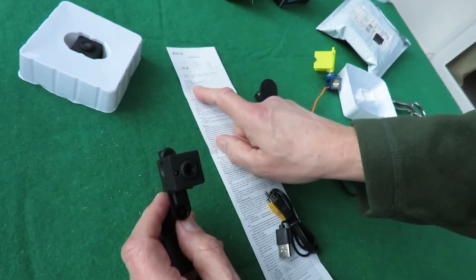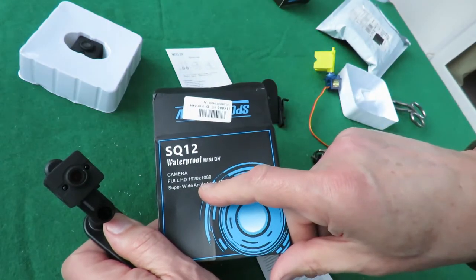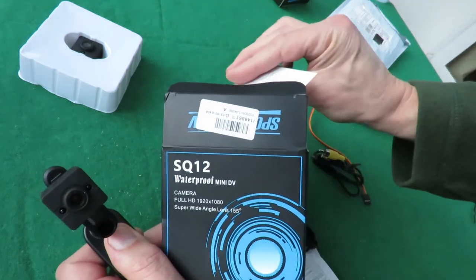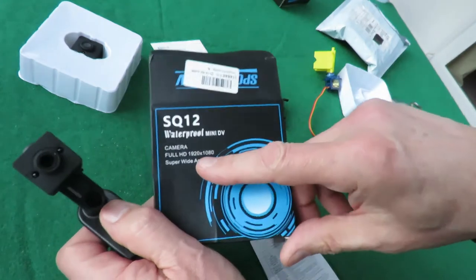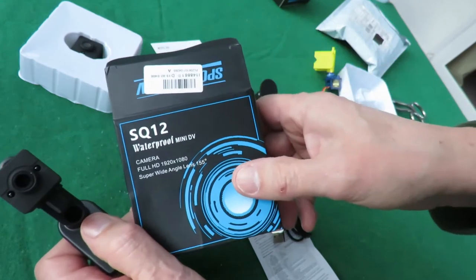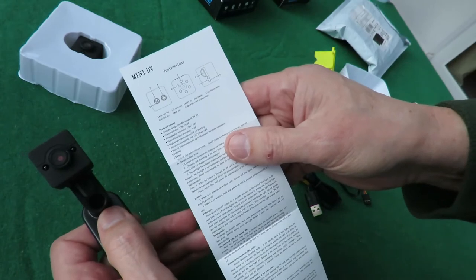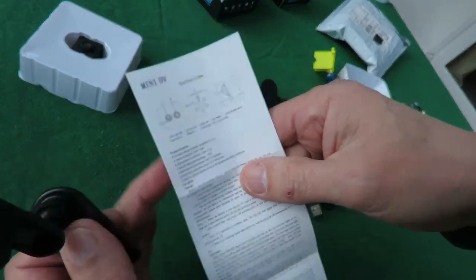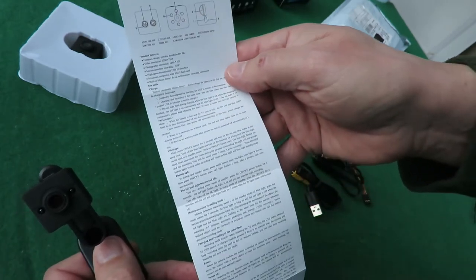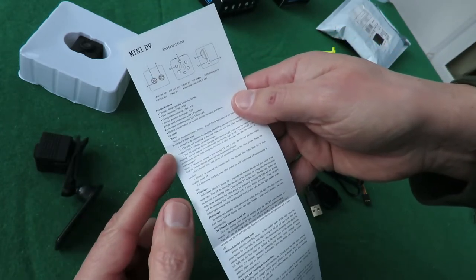1280 by 720 it says there. So what does it say on there? 1920 by 1080. It may be the wrong instructions, but I think I'm reading 1920 by 1080 on the front there. I'm also reading waterproof. And on here, it says 1280 by 720. So the only way we're going to find out is stick a card in it and run it, isn't it? Have to charge it first.